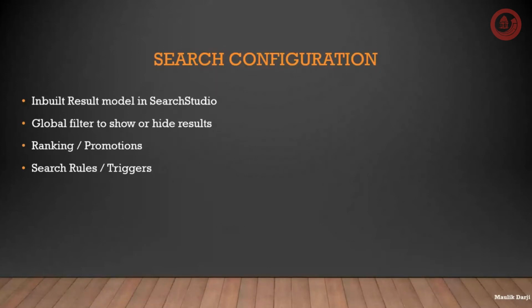Show result instead of X to Y. If someone is searching for this one, do this functionality. Some customization, everything is available inside the relevance model. And some more: we have faceting and sorting both available out of the box. If you want to add your own, you can do that.